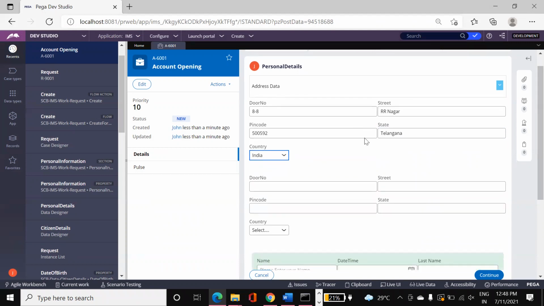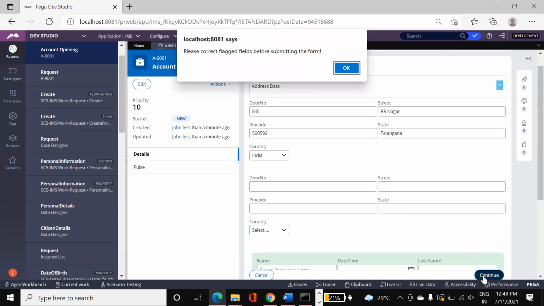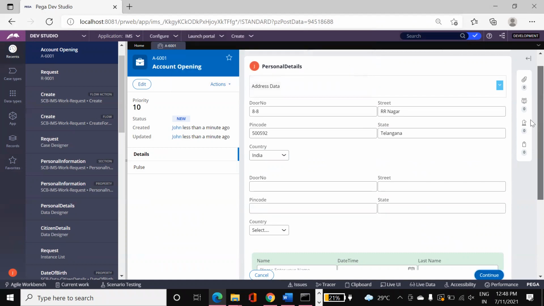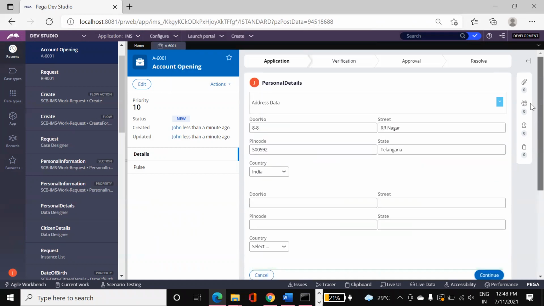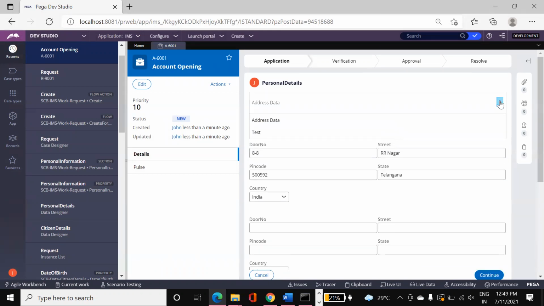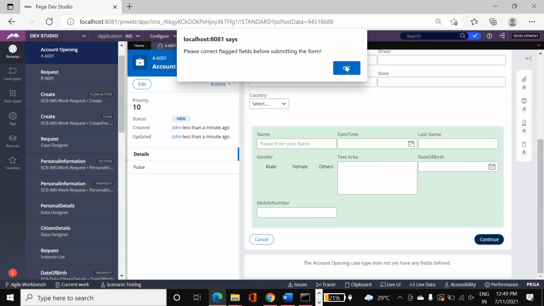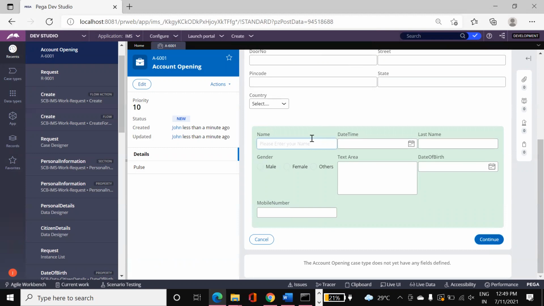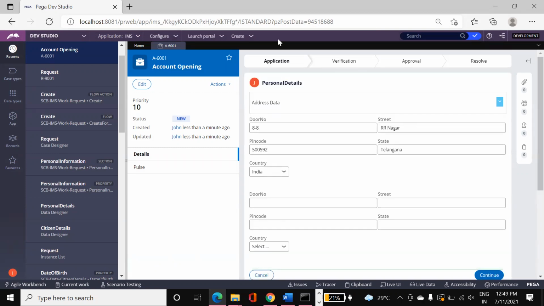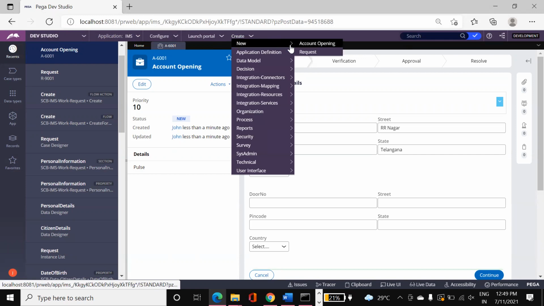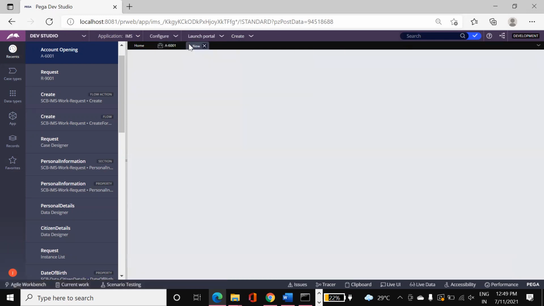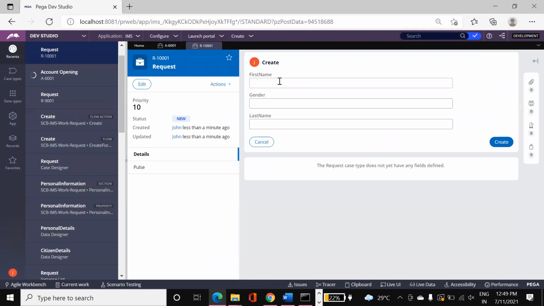Okay, so now if I submit this data, okay, let me run another case. So let us take this simple form instead of that complex.